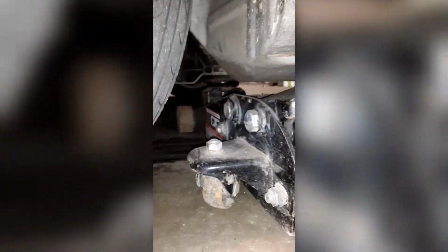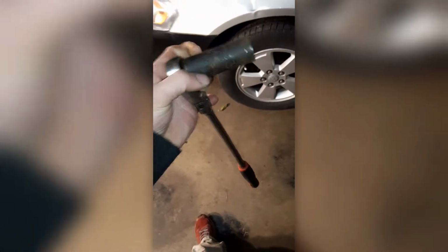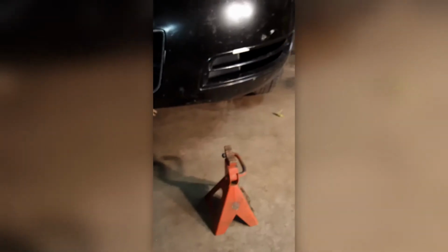Go ahead and get yourself a jack. Find the subframe mounting. Get yourself a bar. Mine is a 19mm. It might differ from the different years. Break your lug nuts loose. Once you got your lug nuts broke loose, go ahead and start jacking the car up. Once you get your car up high enough in the air, go ahead and put a jack stand underneath.